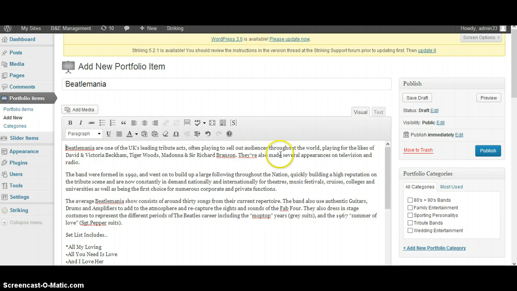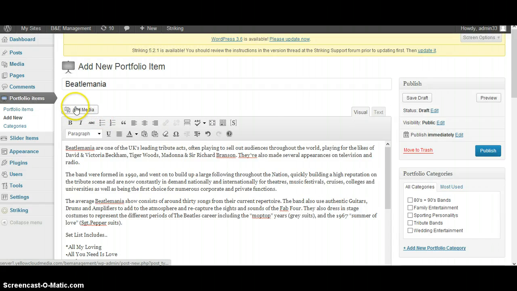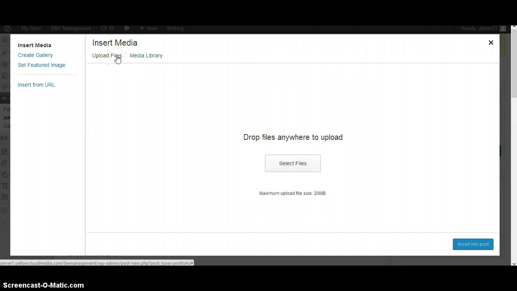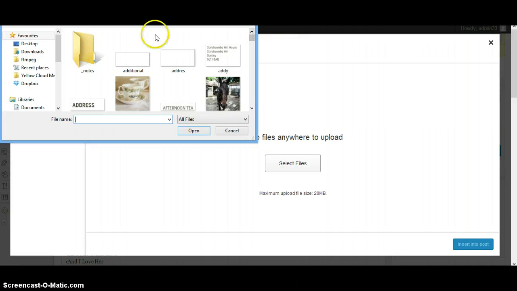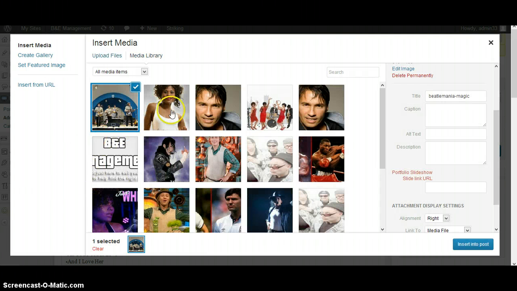Next we need to add a photo. So here we go on add media. Sorry if you didn't see that, that's right at the top up here. So click on add media and you'll be greeted with this screen. So we're going to need to upload the file. Click on upload file, click on select files, and that is where you can upload a file of your choice. So you'll select a file just like you normally do, and then we will be greeted with this here. The file will be uploaded and have a nice tick on it.